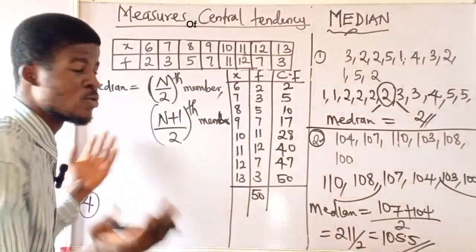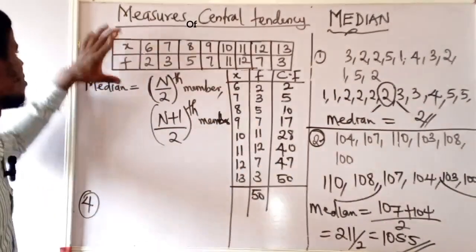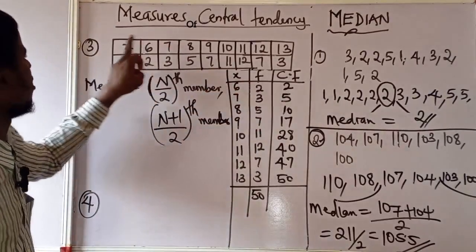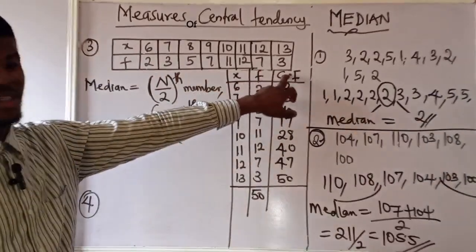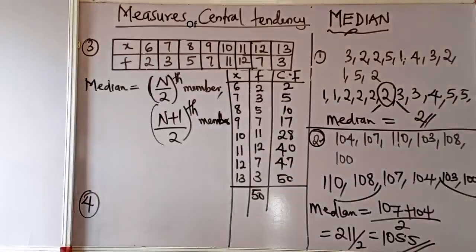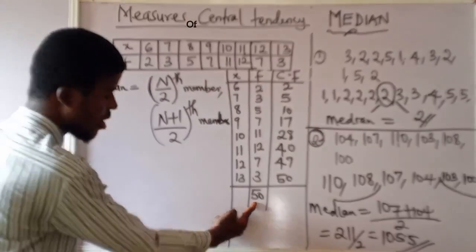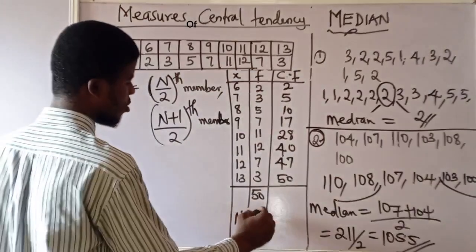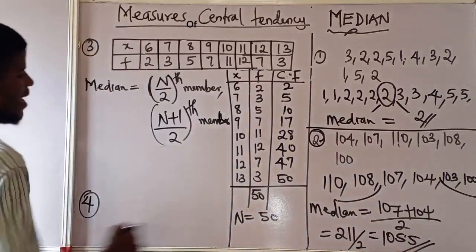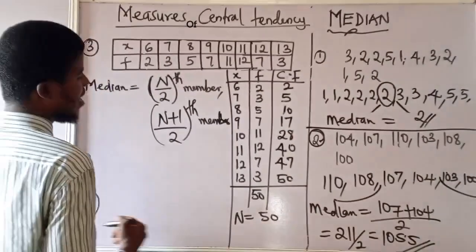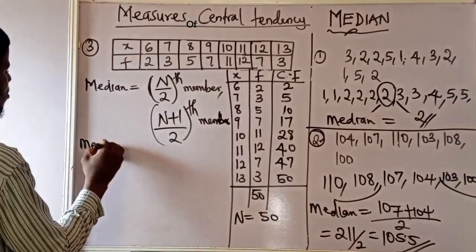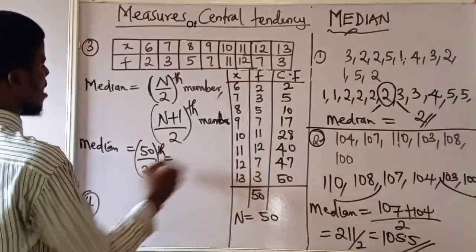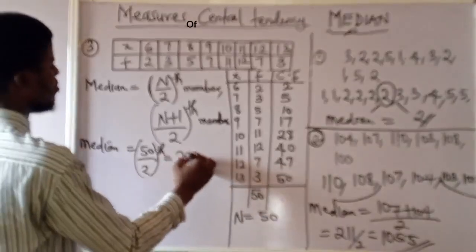Okay, so what are we going to do now? We are trying to determine the median of this data set. So we prepared a table that contains 3 columns: X, F, and the cumulative frequency. The total frequency is 50, and that's n. So here, n is equal to 50. n is even. So if I divide 50 by 2, that will be 25. That's the 25th member.